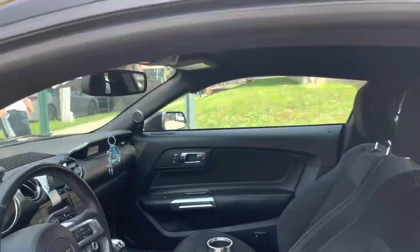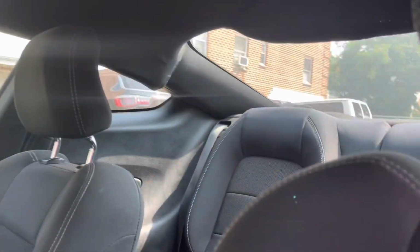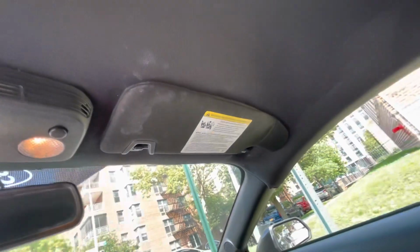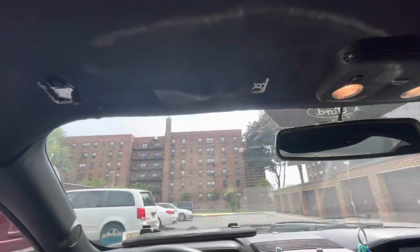As you guys can see, this is the condition of it right now. This whole back part is hanging out. There's holes up here, all messed up all around. Really dirty. Really messed up, as you guys can see. I'm gonna be replacing the headliner. Let's get right into it.